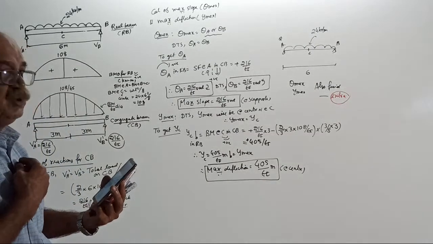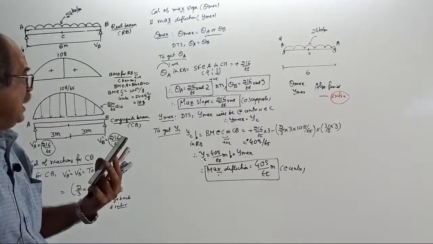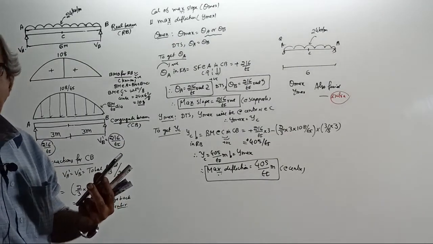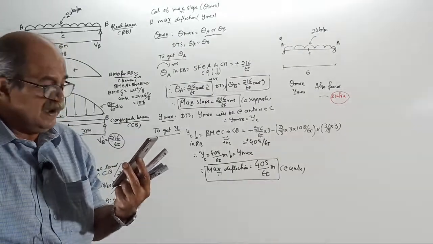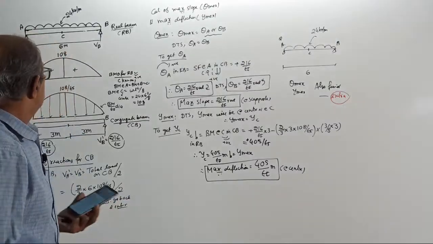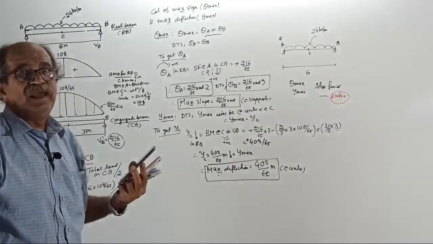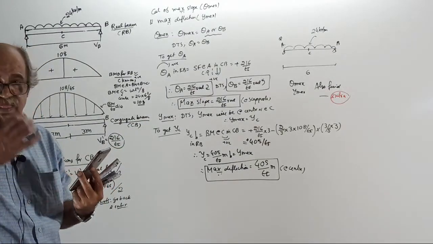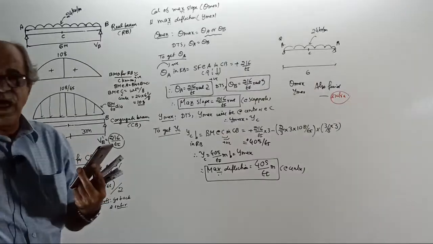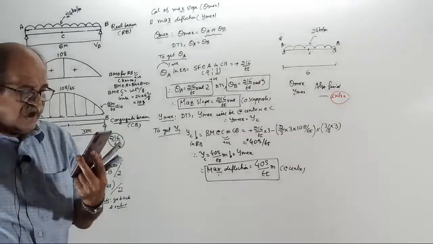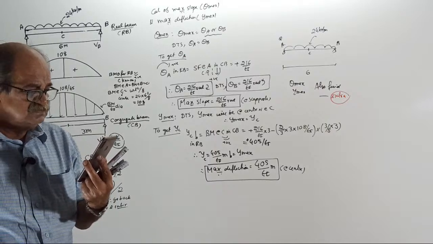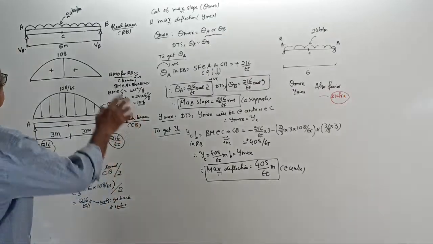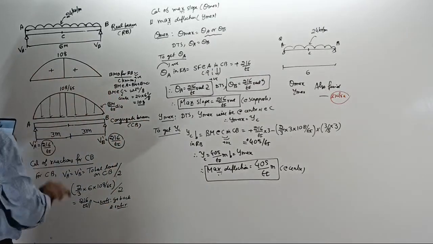Tell me. Do you require reactions for drawing the bending moment diagram when the beam is subjected to only UDL? Do you require reaction calculation or not required? Tell me the answer. You are not answering. This all I told last time. To draw the BMD, so that we can use the full BMD or half BMD.